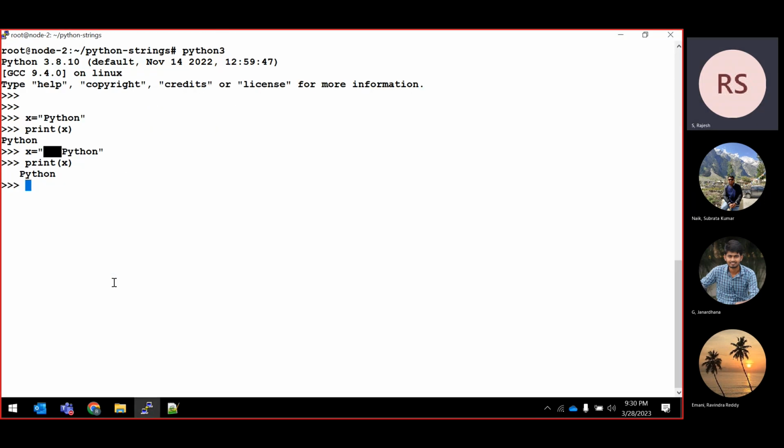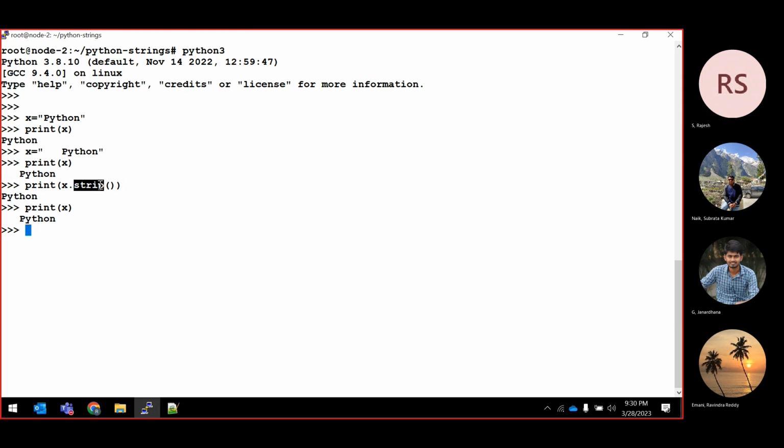How you'll use it? See it here. Use print of x dot strip, where x is a variable. See, if you print the normal way, print x, it will print along with the space. But if you're using the strip function, it is stripping the space.